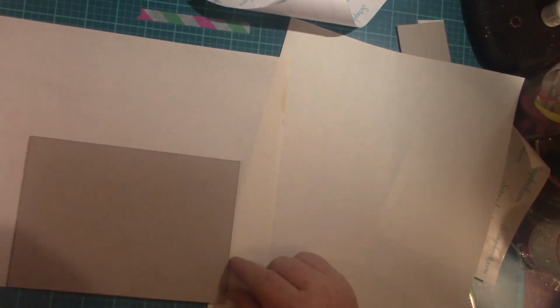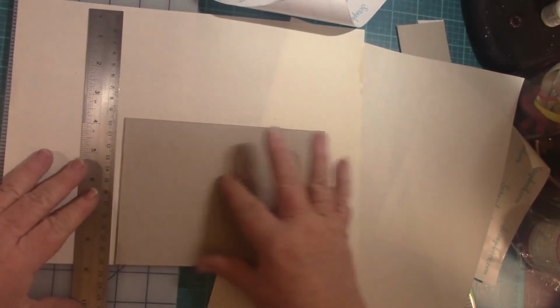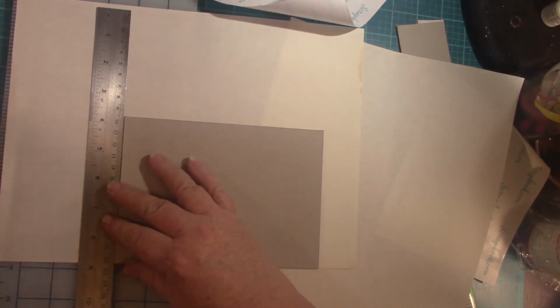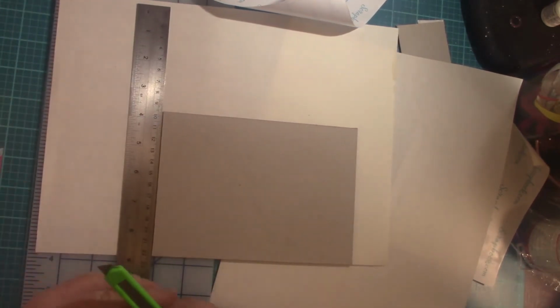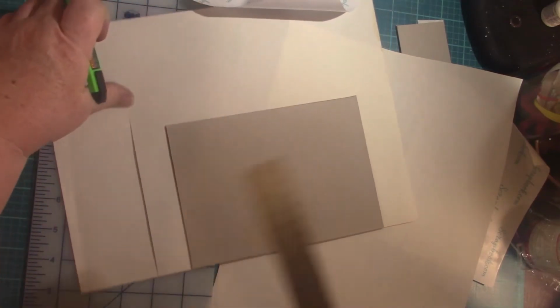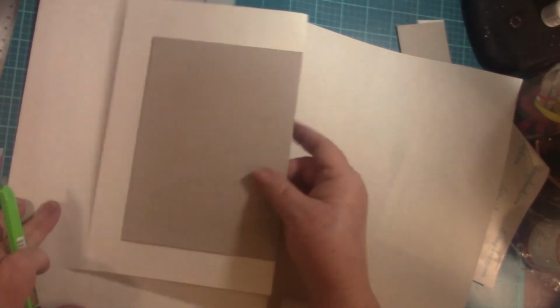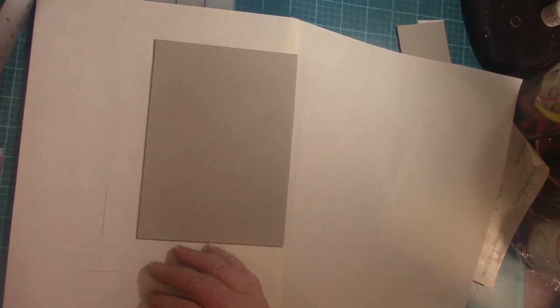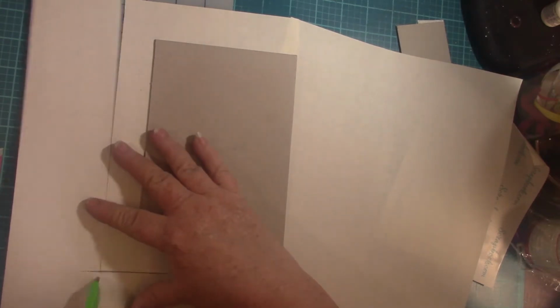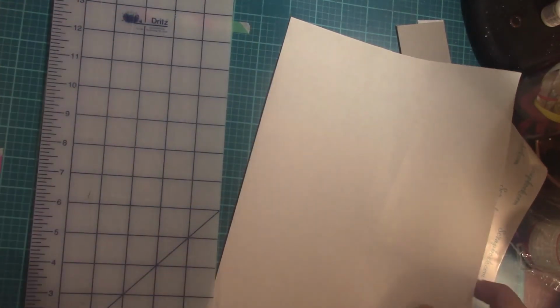Now, we want to just trim around the edges, and that's going to be fairly simple too. We're going to come back with our craft knife. And somewhere I have my ruler, and what I'm going to do is I'm just going to lay my ruler down there and come in with my craft knife, and I'm going to cut this way because I really only need like an inch edge around there. That would be plenty. And then right like that. Oops, it didn't come out. Well, I'm gonna wing it. There, I winged it. Put that in the trash can. Alright, we've got one ready.